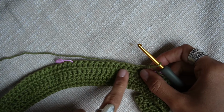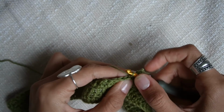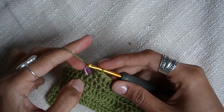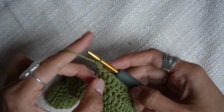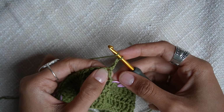Once I've done that, I'm going to double crochet all the way to my other stitch marker. So I've double crocheted until my other stitch marker, and now we're going to increase at the start and end of each row. So to increase at the start of the row, I'm going to chain 2. And since these chain 2s do count as stitches, all I'm going to do is turn my work and double crochet straight into that very first stitch there.